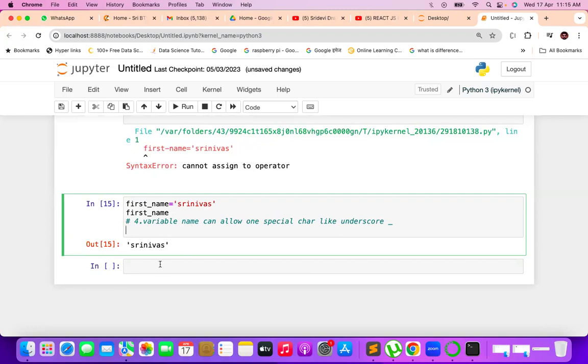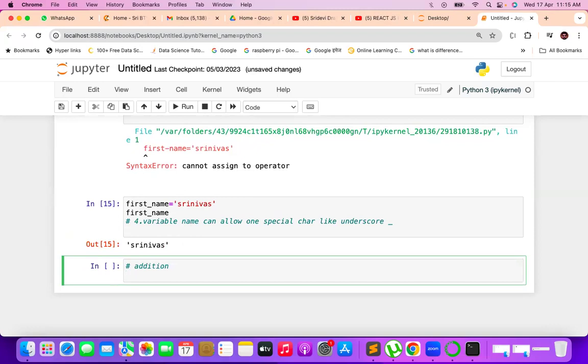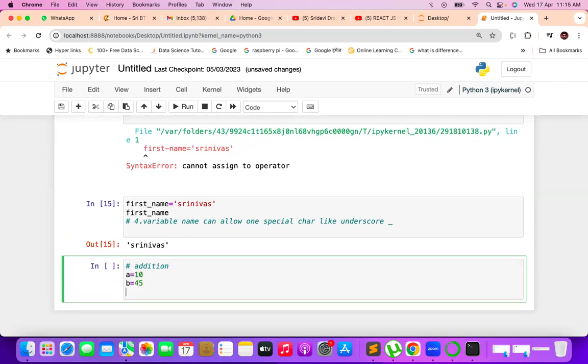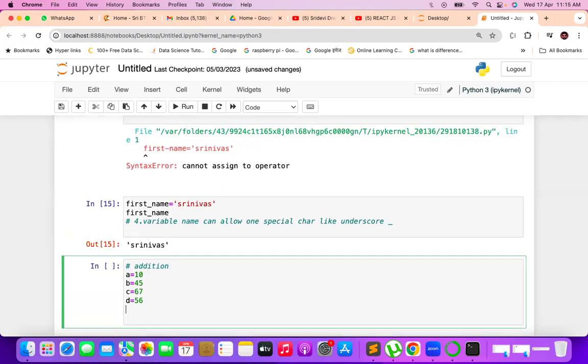Okay, for example, if you want to work with an addition program, let me go with an addition program. A is equal to 10 and B is equal to 45 and C is equal to 67 and D is equal to 56. I want to calculate all the marks here, M1, marks 1, marks 2, marks 3, marks 4.